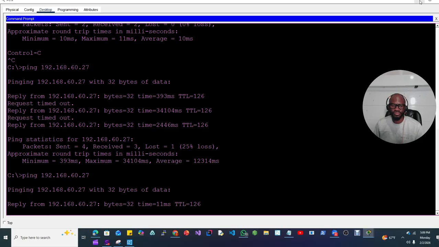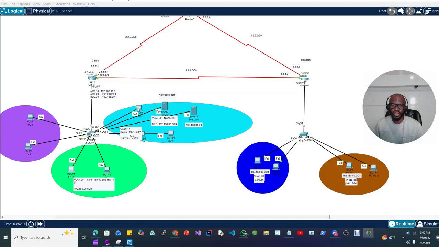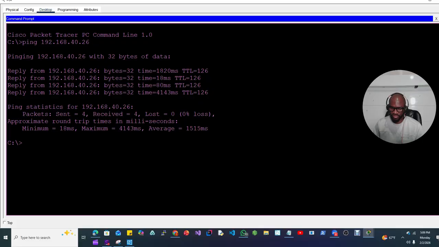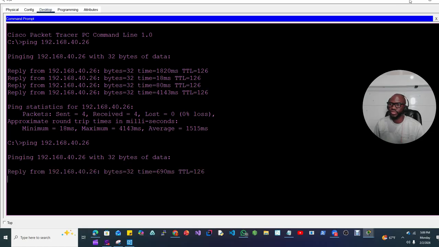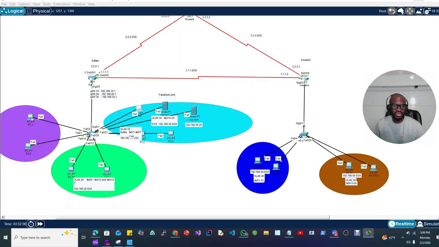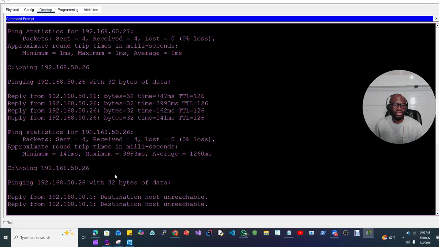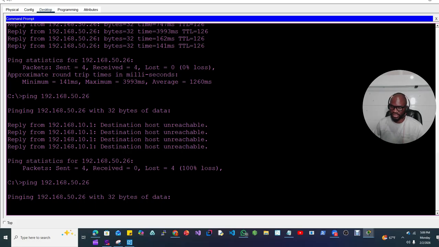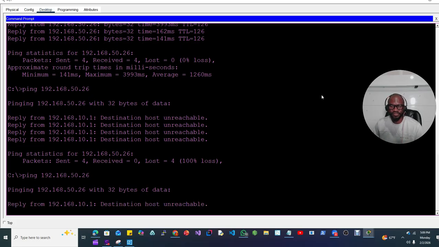Reachable, which is good. And 30 should also be able to go out. 30 is going out. As you guys can see, VLAN 10 is getting destination host unreachable, and the two other VLANs, VLAN 20 and 30, are being granted access to go out, okay?